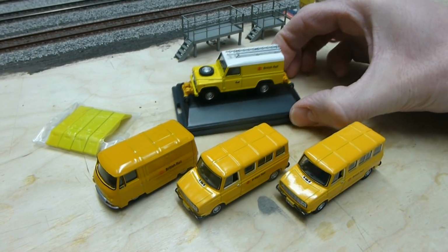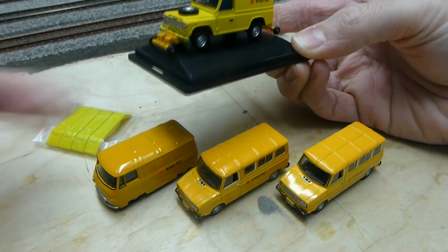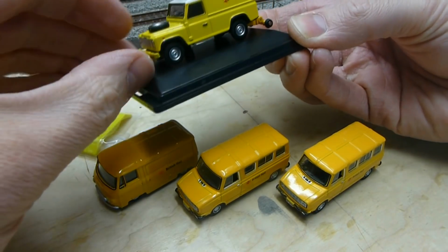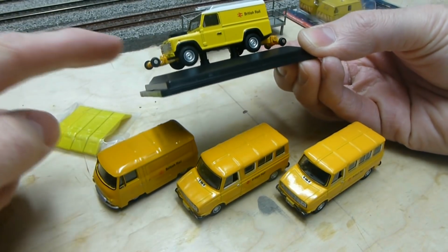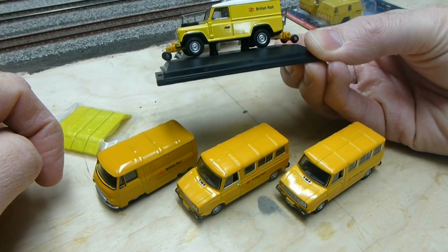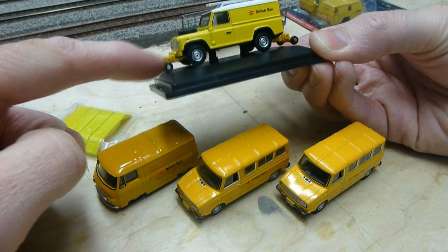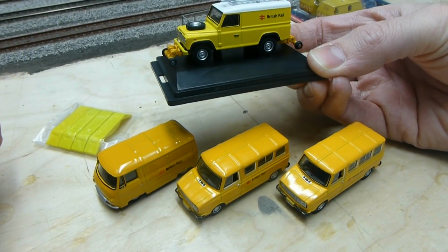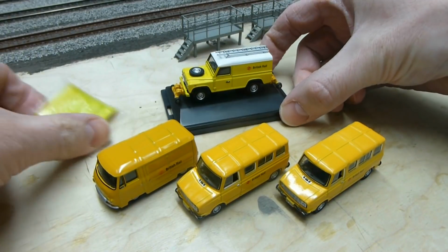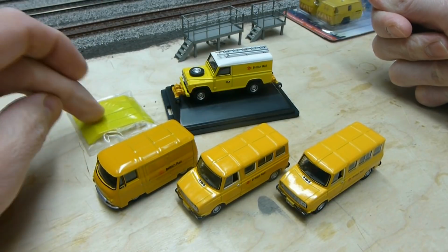I've also got the British Rail yellow Land Rover Defender. And this particular one has the facility to go along the rails, and these actually move up and down, so it's got obviously the not in use position and the in use angle there, and the same at the back. The little wheels do turn. It'll be interesting to see if they actually move along the track, but that's a nice little addition to the range. And there's obviously ramps here as well in the pack to help it get onto the track. I'm assuming that's what they are.